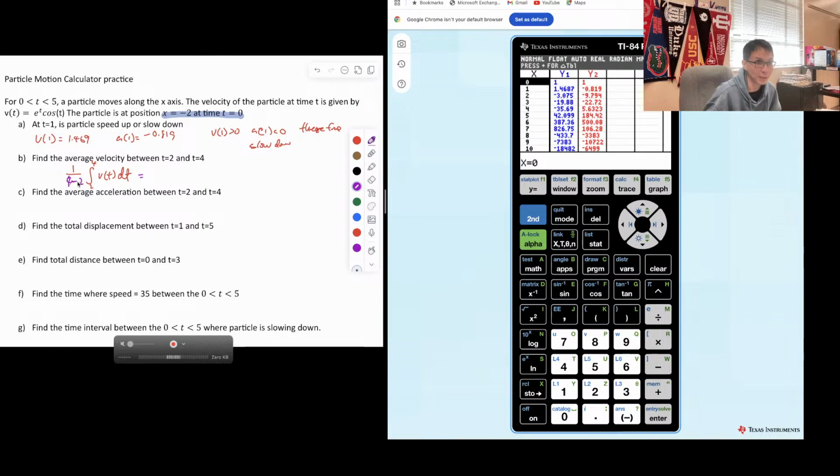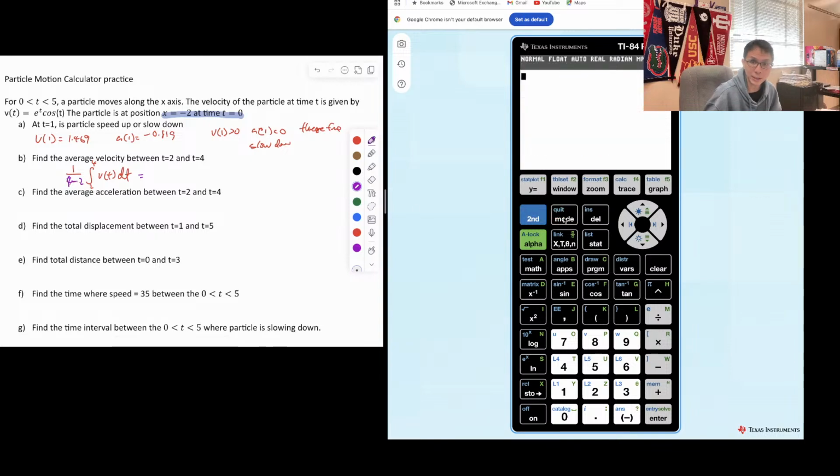But if you don't have this written down, I'm going to say this again: if you just write an answer, whatever the answer is, that's not right. Okay, so here I can actually do this. I'm going to go outside and calculate the value. So I'm going to go to alpha here.